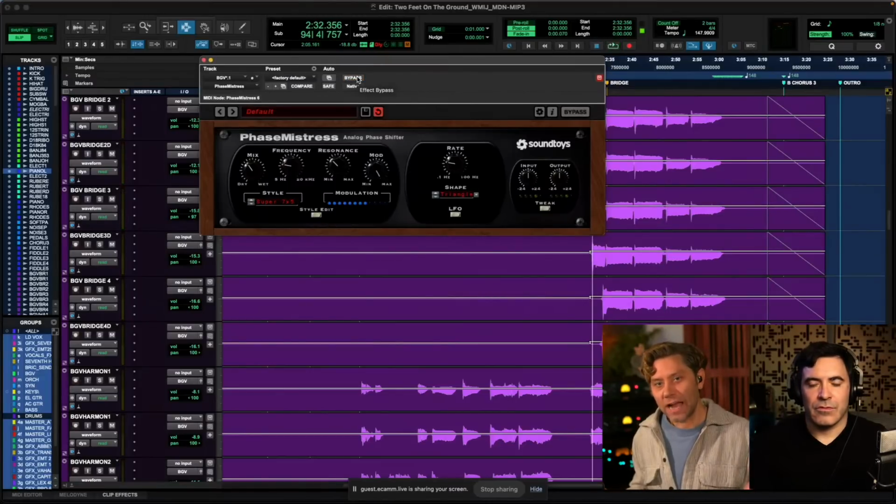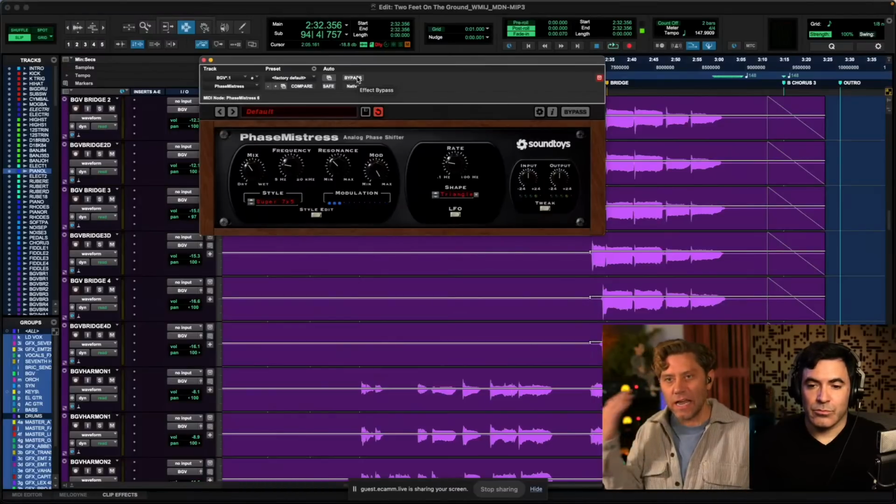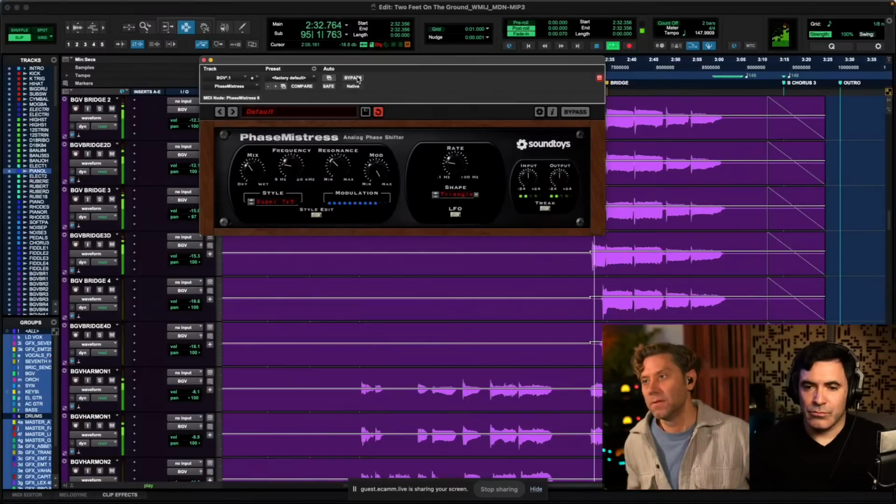Background vocals are actually kind of quiet. When I put it in, listen to the air of the background vocals, just the airiness of it. This is with it in.